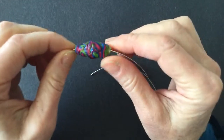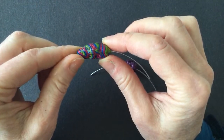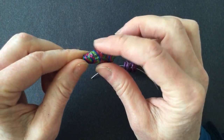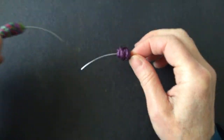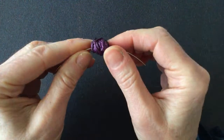This one was made with embroidery floss and varnished with an acrylic medium. You could probably also do something like this, maybe with white transparent glue and then varnish it with nail polish. The only thing with varnishing with nail polish, I find it smells really strong, even for quite a few days after.